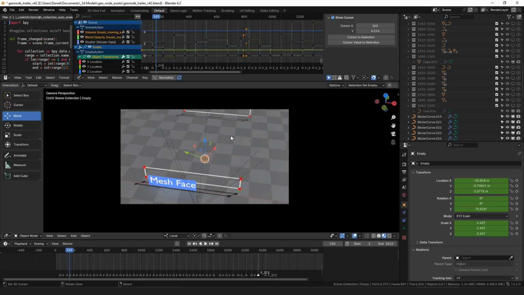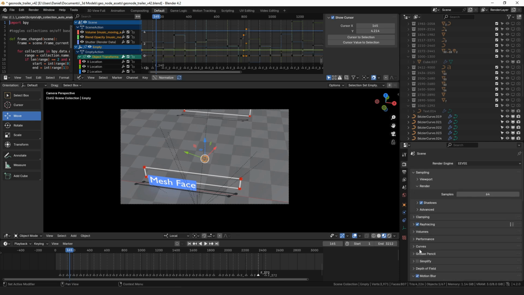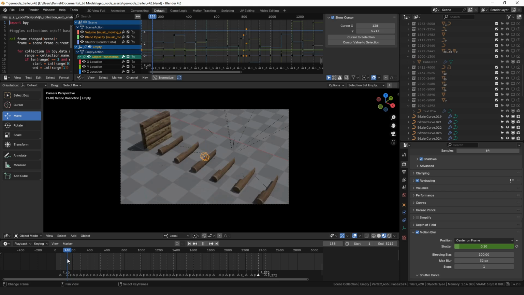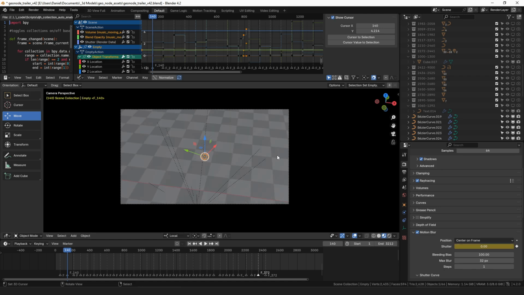I did have to do one sort of hack for that, which was that I turned motion blur on. And so I actually animated the shutter on the motion blur on the markers down to 0, because otherwise when there was the cut, since it's not an actual cut, the camera actually moves very rapidly to another location. You got huge motion blur on the cuts essentially. So if we jump to a marker here, you'll see that on the cut itself, the shutter goes to 0 and then back to 0.1.